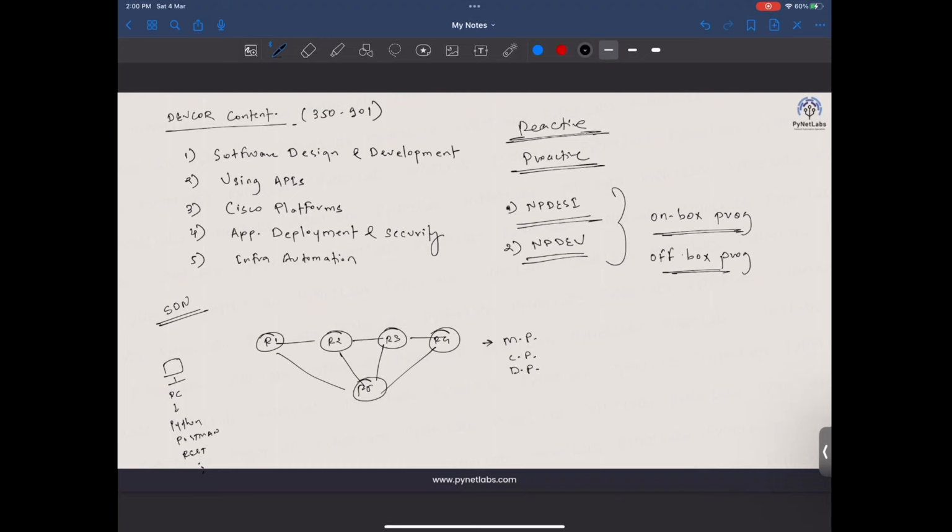There can be technologies from DevOps. There can be technologies from programmability. There can be technologies from data modeling and everything that can be brought together to build up a workflow which helps you achieve proactive troubleshooting, which would minimize or even completely get rid of the downtime in your infrastructure. So it's quite a big thing which we're trying to assume in the infrastructure, and that's why the need of network engineers is quite a lot in the industry.